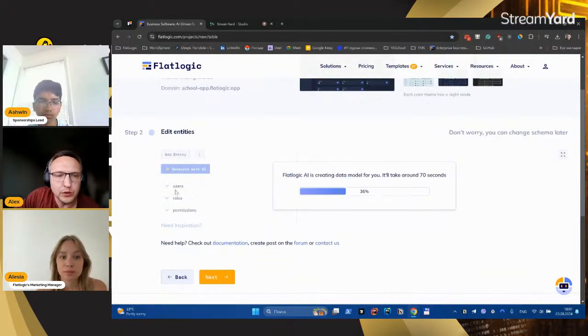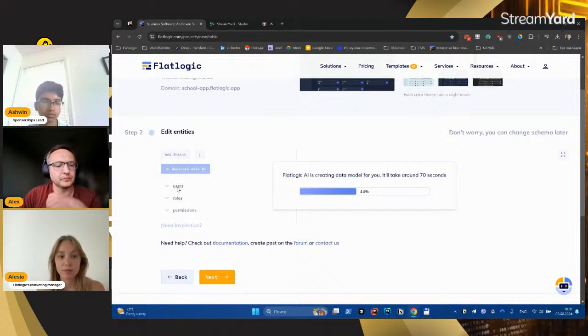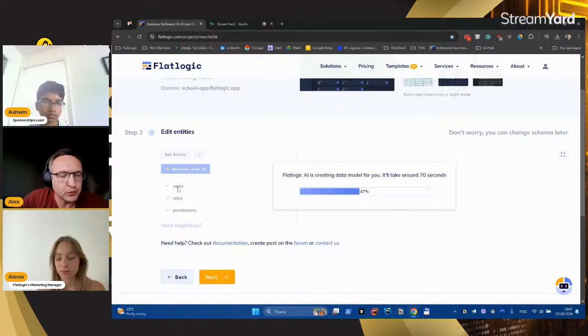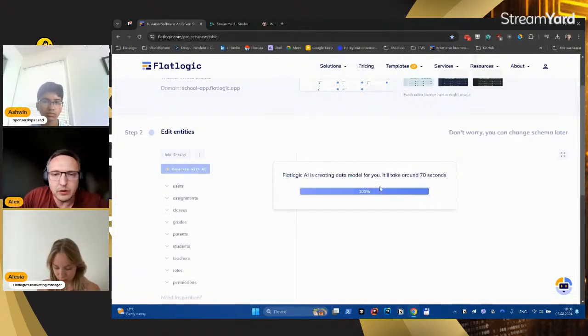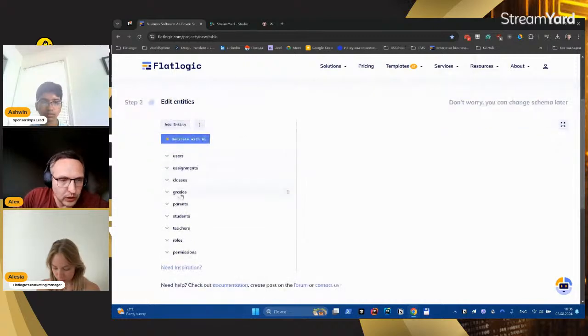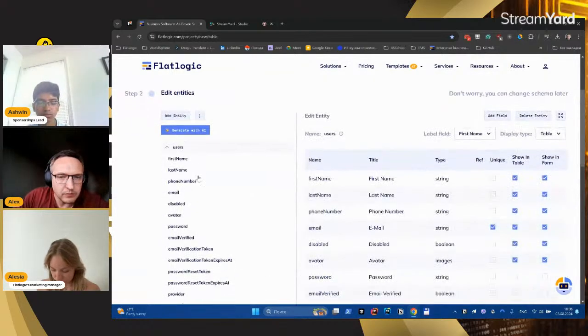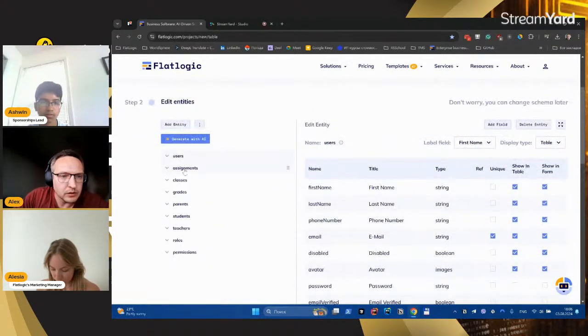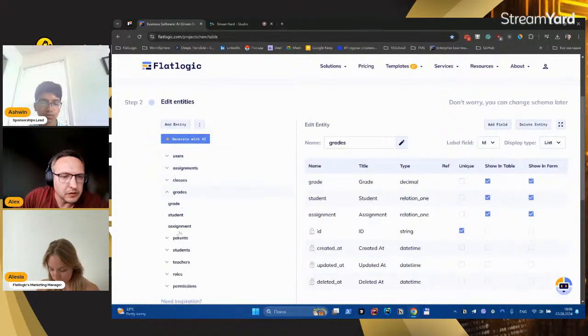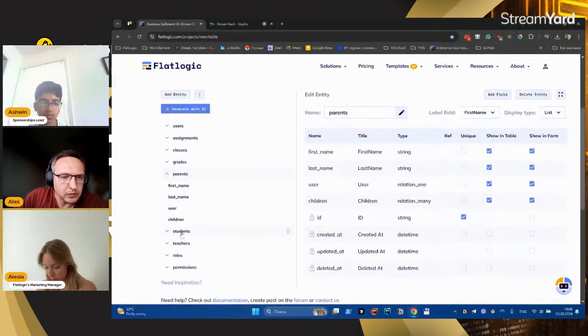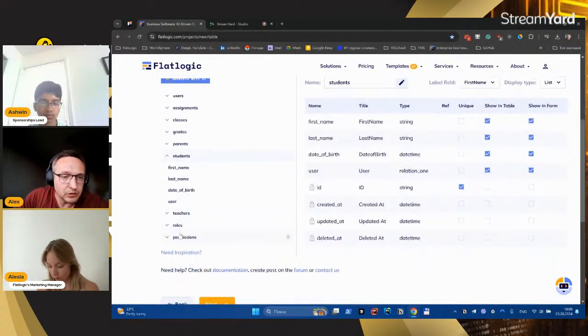In general, we will have different fields and different models. It's similar to the software engineer part, where we can choose and adjust some. Oh yeah, it's already done. So our application will have a user model, assignment, classes, grades, school, parents, students, teachers, roles, permission.